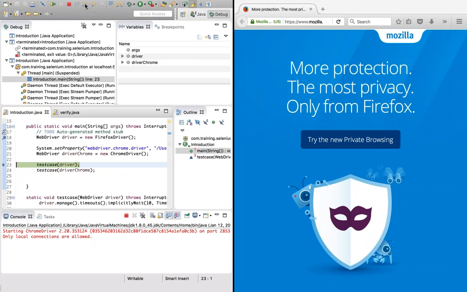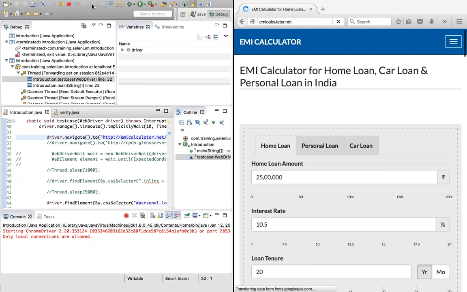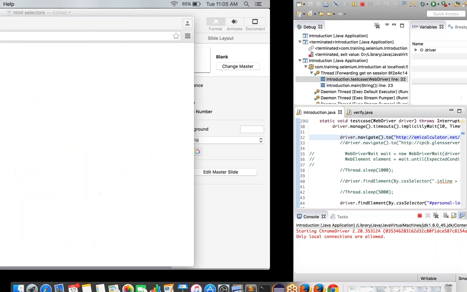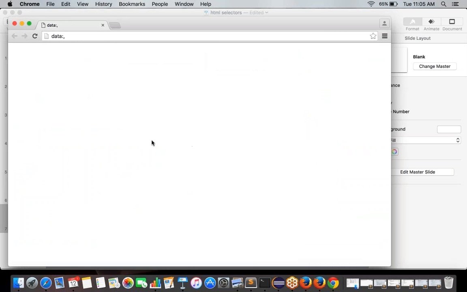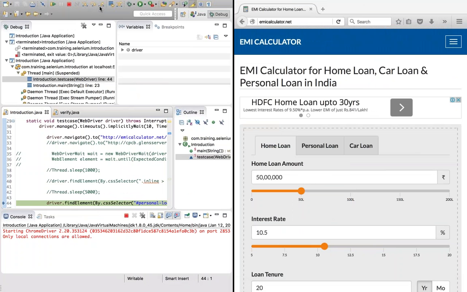Now I get inside this function. I have passed only the Chrome browser. So the respective events will happen only in the Chrome. Whereas in the, sorry, Firefox. Whereas in the Chrome, it is still waiting because I have not executed anything using the Chrome driver.